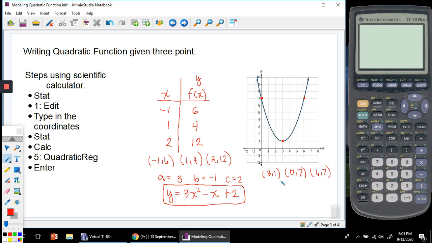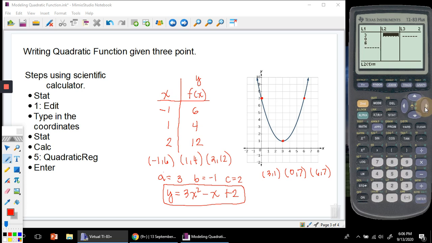Now you cannot have 2 points only. It has to be at least 3. So we already have these 3 points. We are going to click stat, edit, and then clear this. So that is 3, enter, 0, enter, and then 6, enter.